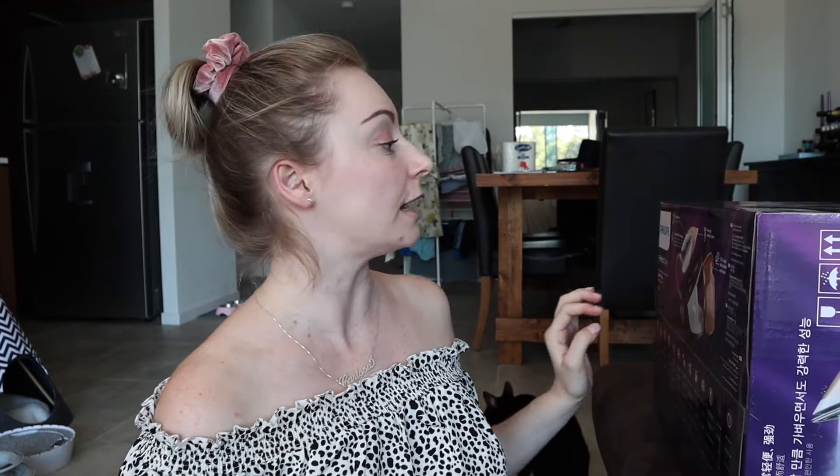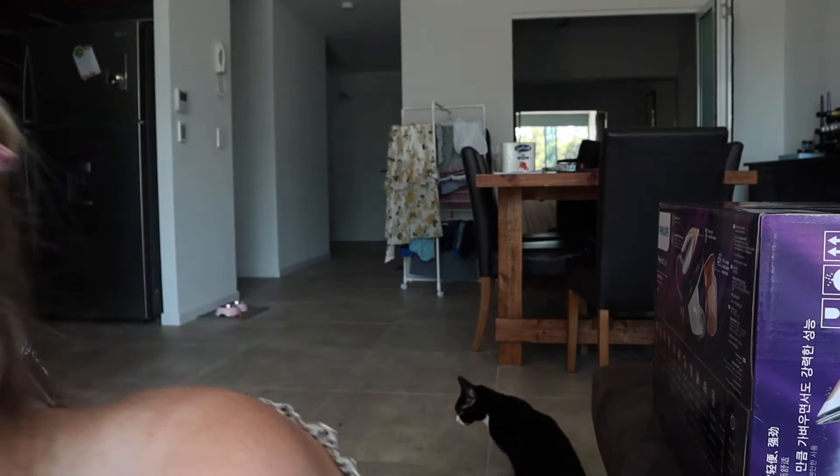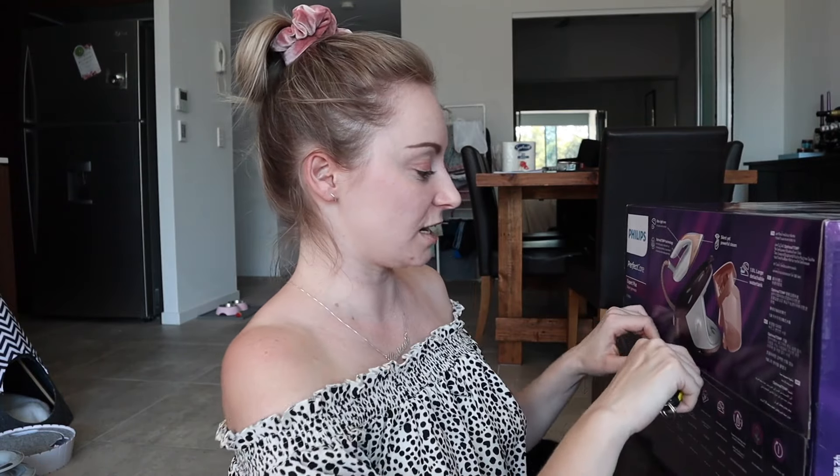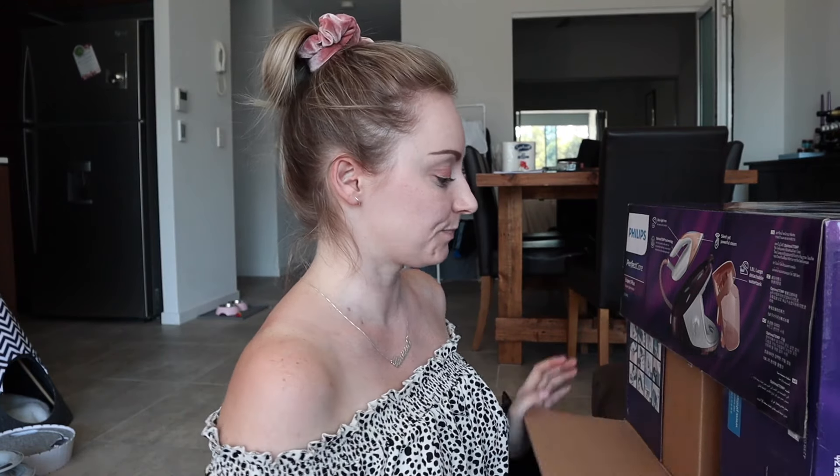Let's just open this box. I need like a knife or something. Let's go get a box cutter - my handy dandy ex-Audi box cutter knife. I used to work at Audi for those of you who didn't understand that. Fun story, I lasted nine months. If you guys are interested in a video dedicated to Audi and why they do the things that they do, such as scanning super duper fast, hit me up because I'm your girl. I can give you all the inside goss on why that happens because there actually is logic behind it.